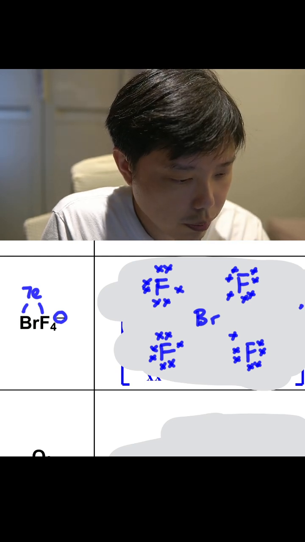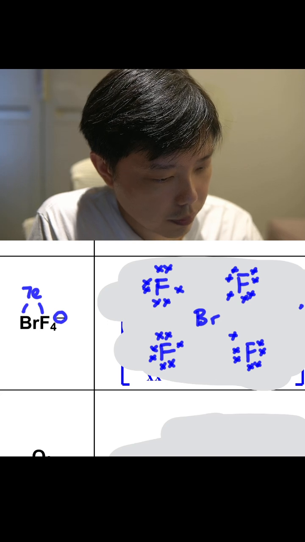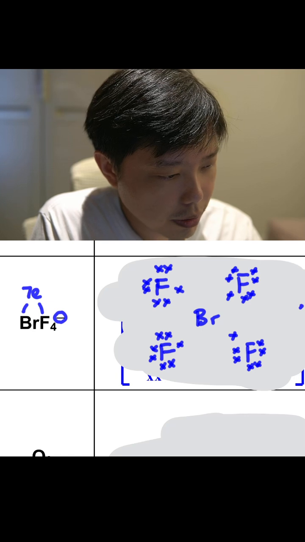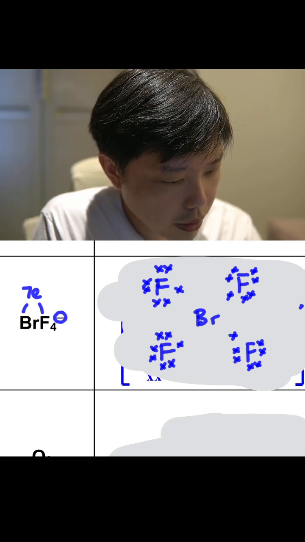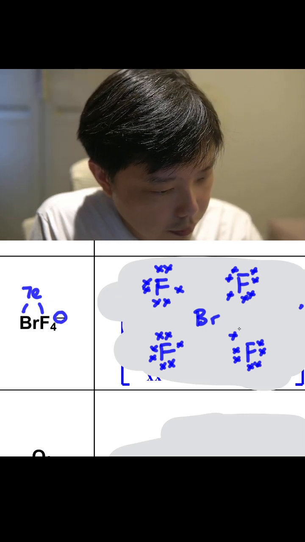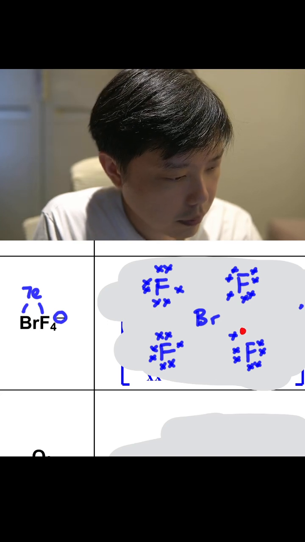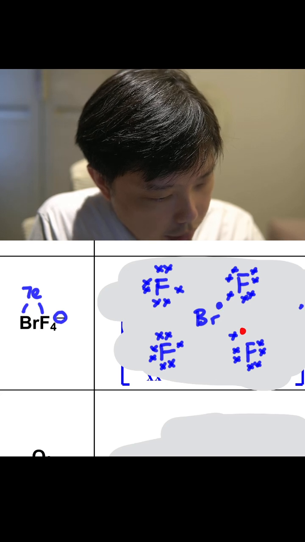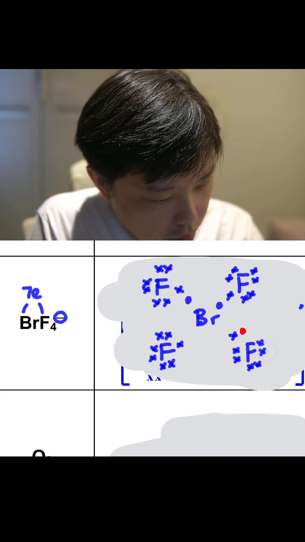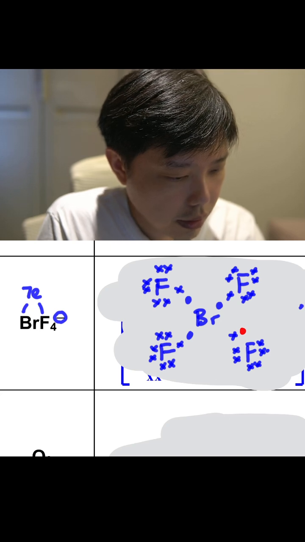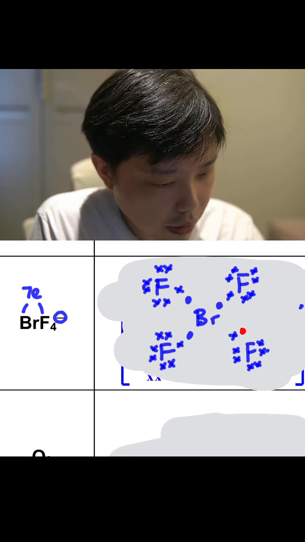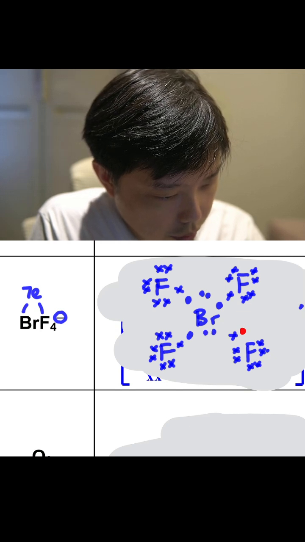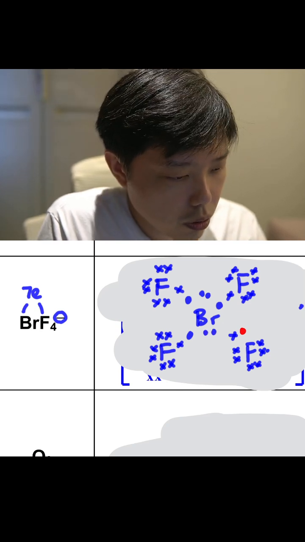Let's do it for bromine. Okay, sorry, we need to add in one extra electron. Almost forgot about it. One extra electron, we can put it in for the fluorine here. Then we need to fill in for bromine. 1, 2, 3. Okay, then there's another 4 more electrons. 1, 2, 3, 4.